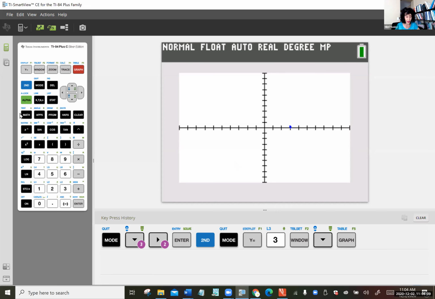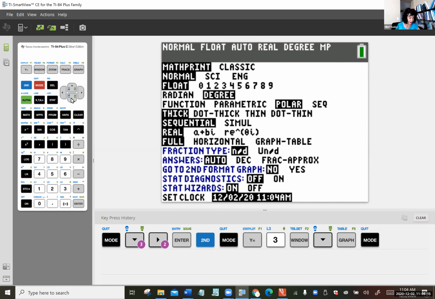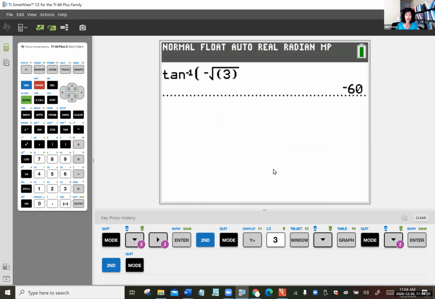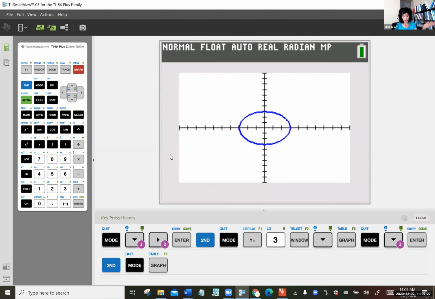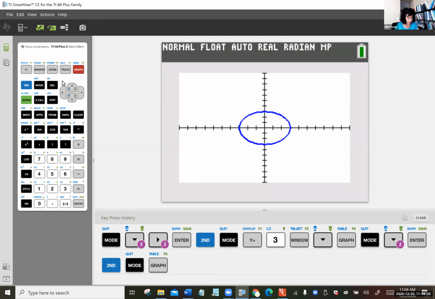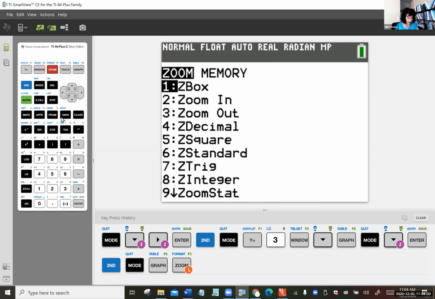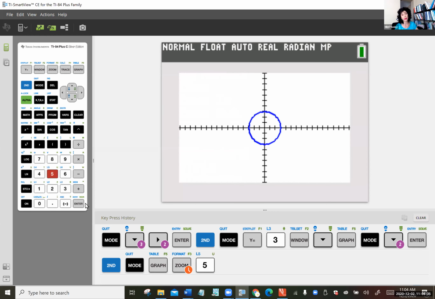And nothing happened. Oh, I know why nothing happened. It's not because my calculator is broken. I forgot to get into radians mode. Remember when you graph trig kind of stuff, you need to be in radians mode. Otherwise, it looks like your calculator is broken. So make sure you're back in radians mode and then graph it. And it looks like an ellipse, but that's just because of the nature of your screen. If you go into Zoom and click Z square, it'll square up your screen on the display, and you see you have a perfect circle centered at the origin. So r equals a pure number is always going to give you a circle centered at the origin of whatever radius it is. And that's kind of good to know for polar.